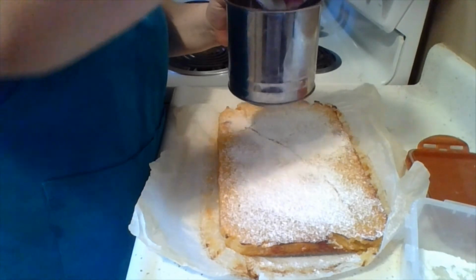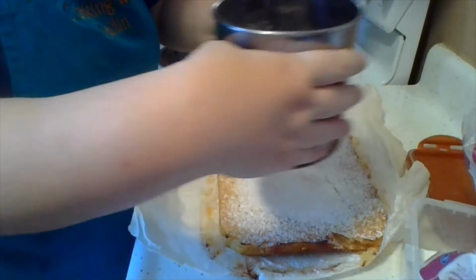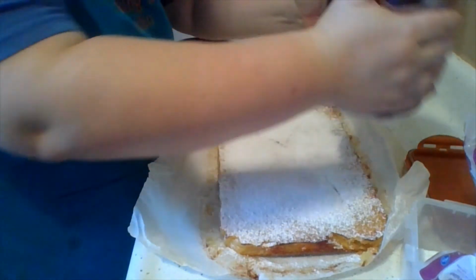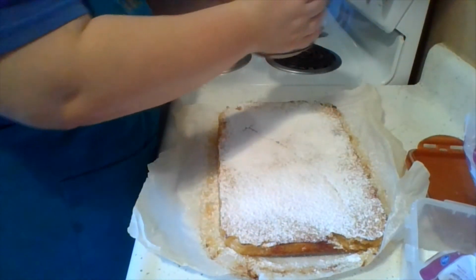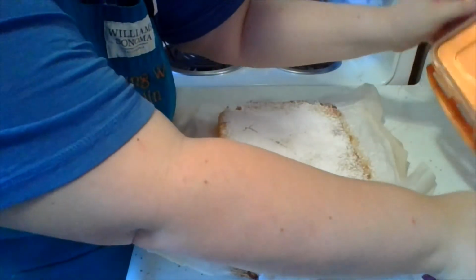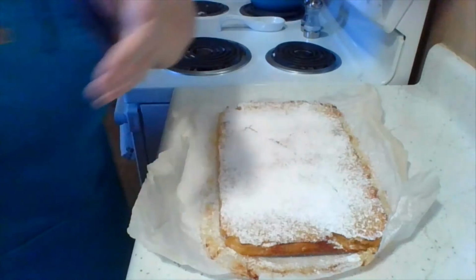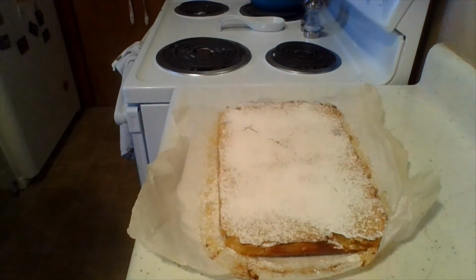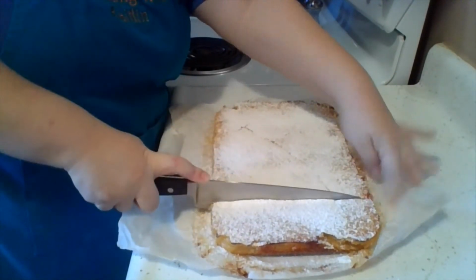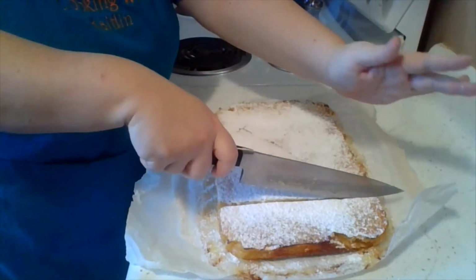Sorry, I just do it through the sifter because it's a little easier to control powdered sugar. I'm just going to close the powdered sugar up first because I'm trying to avoid an insane mess. Alrighty. Sorry, I just grabbed my big knife to help it go through cleanly.